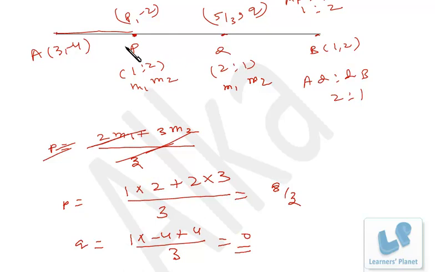Apart from that, Q is actually the midpoint of P and B. So this way also we can find out the value of Q. That is -2 plus 2 by 2 is equal to Q. So that's 0, right? So anyhow you can calculate the value of P and Q. You can assume that P is the midpoint of the line joining A and Q, and Q is the midpoint of the line joining P and B, right? So if you don't want to use the section formula, you can calculate the values of P and Q using the midpoint formula also. Okay, I hope you are clear.